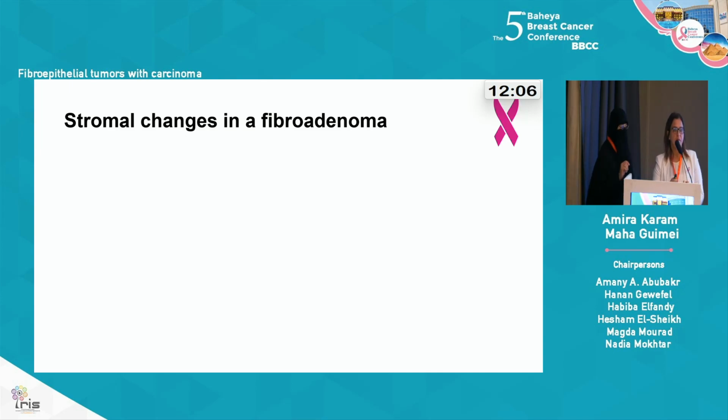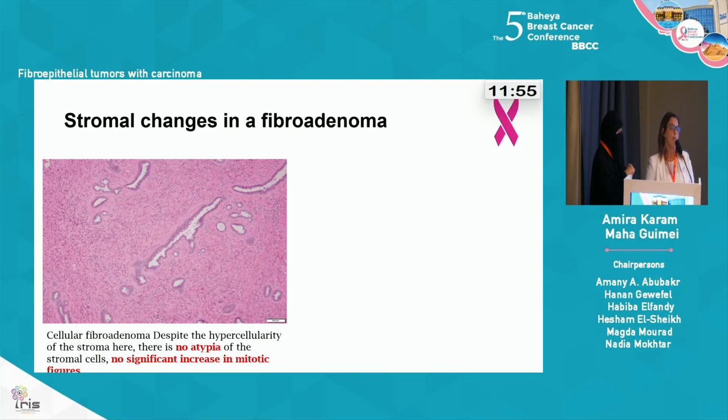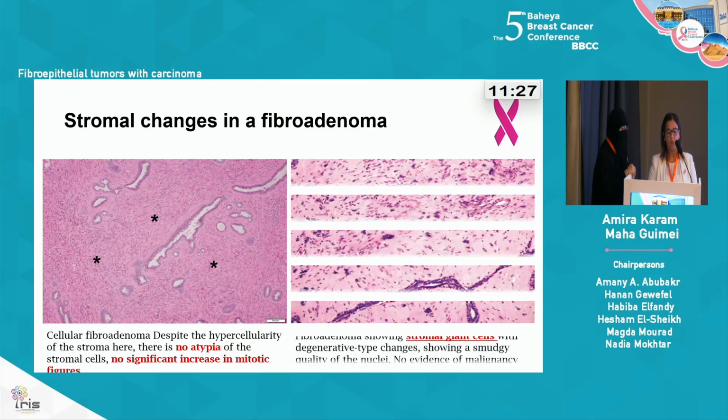As we all know, fibroadenoma is a biphasic tumor. We have stroma and epithelium, and we can see changes in both. A common change in the stroma is the fibroadenoma becoming very cellular, and we call it cellular fibroadenoma, provided that there is no atypia and no significant mitotic activity. Accepted is around 1 to 2 per 10 high power fields, nothing more than that. When it is cellular and intracanalicular, it looks very much like a benign phyllodes tumor, and we have to look at all the criteria mentioned before to differentiate between a cellular fibroadenoma and a benign phyllodes tumor.